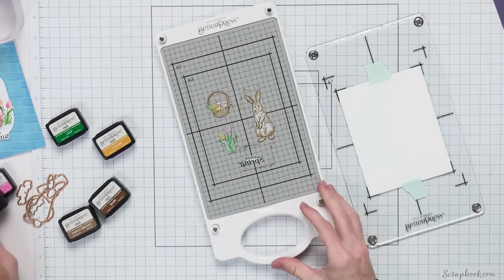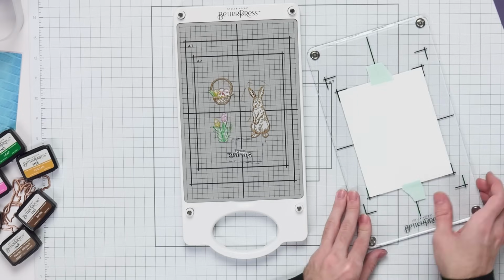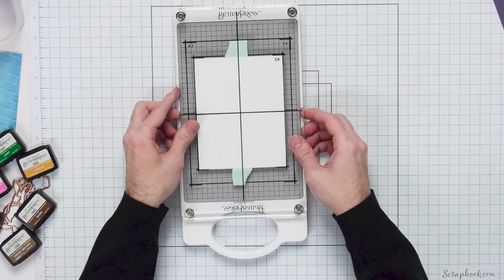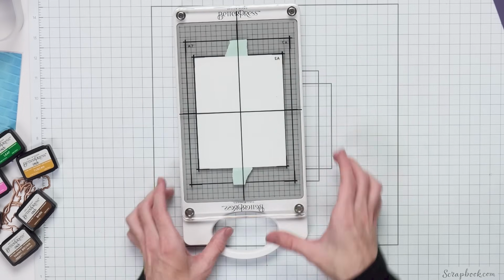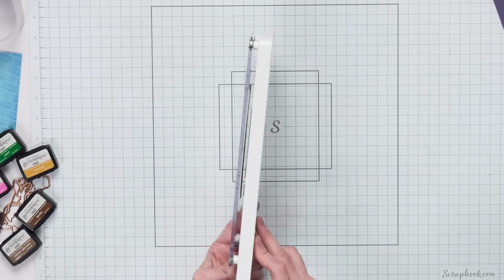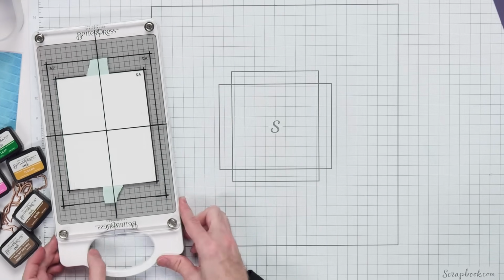Really easy. All right, so now that we're done with all of our inking, we're going to go in with our BetterPress platform with this cardstock facing down. We're going to magnet it right into the surface. Now don't press on this because that will press it down into there. Just keep it right like this. It's actually suspended above that platform, so it's not touching the surface of those BetterPress plates.